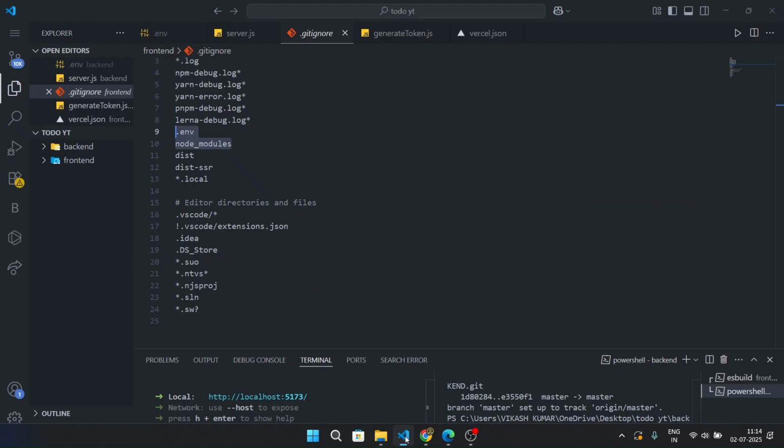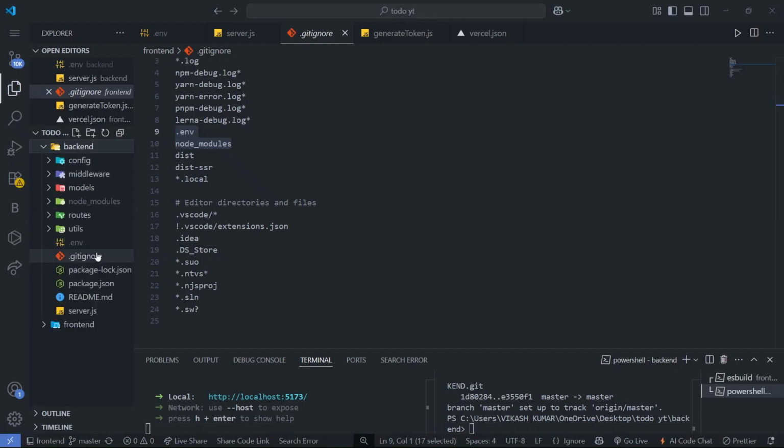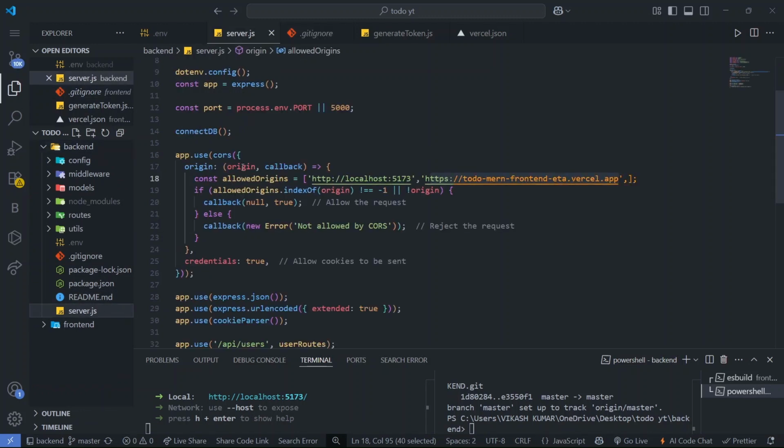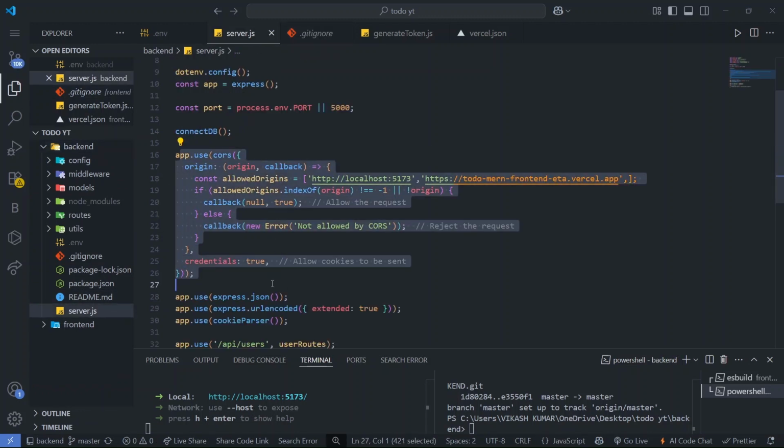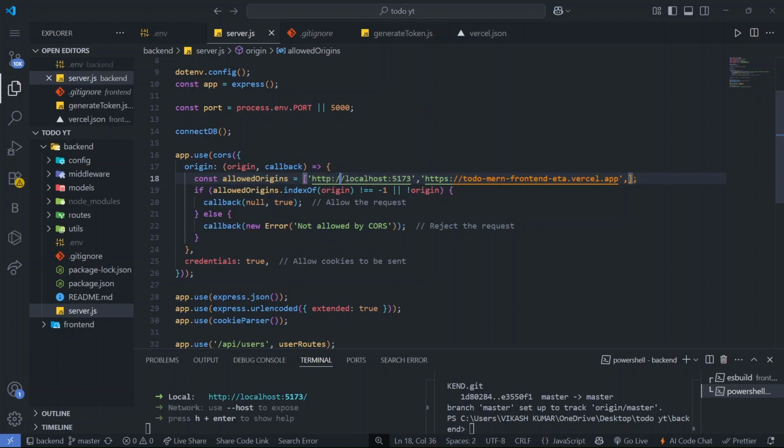And here in our server file we have made changes, right? It was giving a CORS error, so use this configuration. Here I have made it so two URL origins can access it, localhost and the one where I have deployed my front end. You have to make these changes on the server.